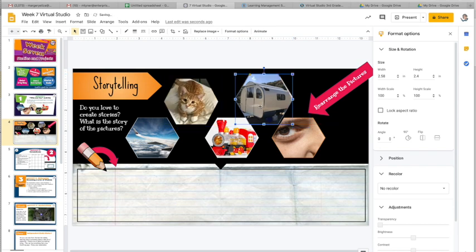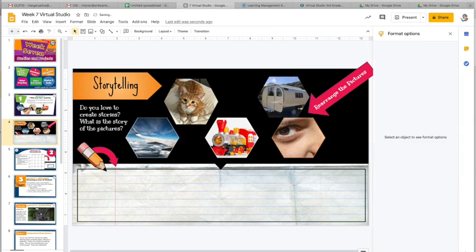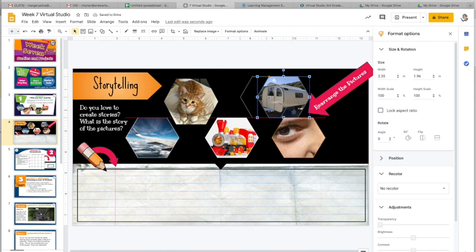It's still a little bit big. Keep resizing it till I get it about the right size. Okay, it's almost there. And now it's the same size as the other one. I'm going to delete that one and have that one there. So you can replace the pictures, or you can use the pictures as they are. You decide what you want to do.